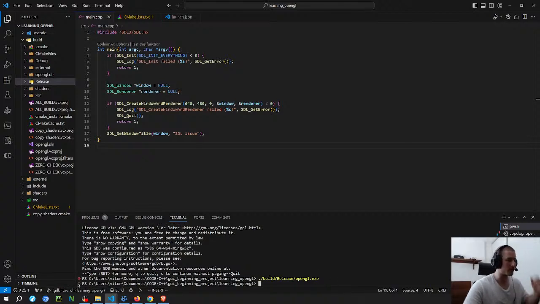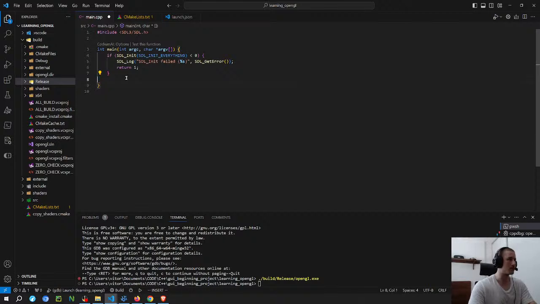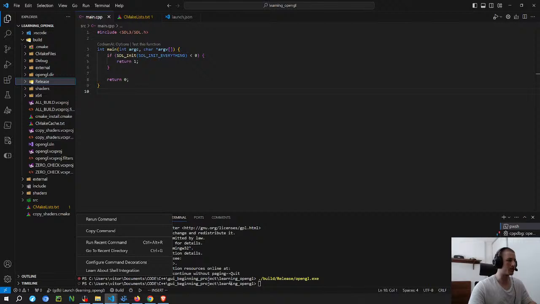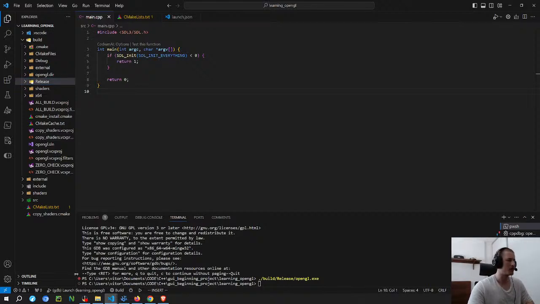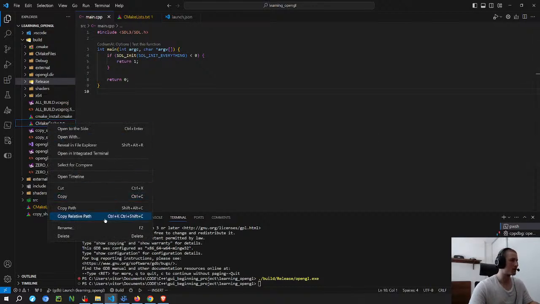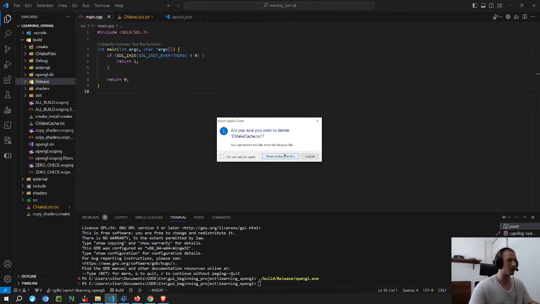Yeah, this is the stuff that I was getting. So let me remove everything and see if it works. So it shows this stuff here. Then when I use GDB, it says that it breaks on startup. So something is going on, but I'm not really sure what it is.